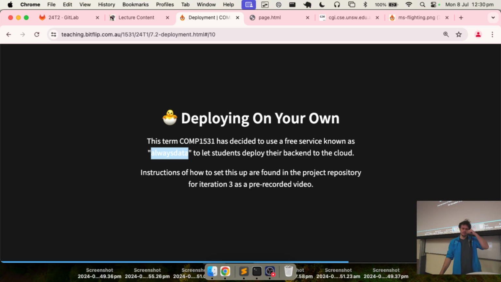So you will get a chance to deploy stuff in this course. Your project will need to be deployed for those final marks in iteration 3. That'll be in the spec next week. And you'll also need to deploy a lab, I believe, unless someone's changed that. They did change up the labs this term, but I wasn't involved in that at all, so I'm not too sure what's going on there.